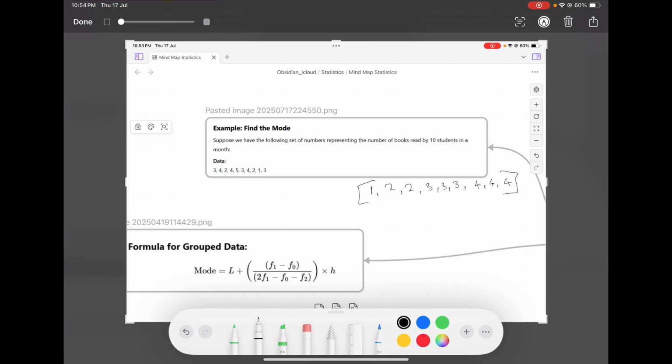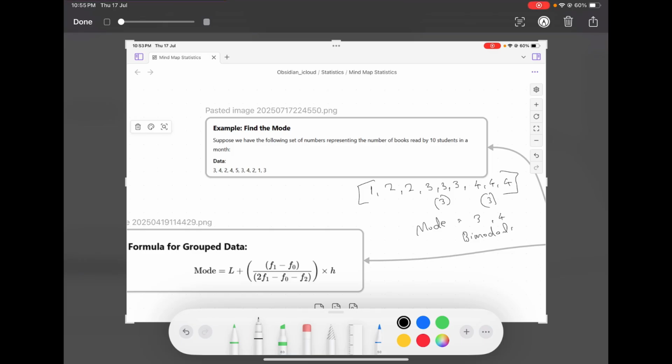If you want to find the mode, the mode is the number which has the maximum frequency, which appears the most. You can see that 3 appears 3 times and 4 appears 3 times. So here the mode is 3 as well as 4. You can call it bimodal, as there are 2 modes. Numbers 3 and 4 appear the most, with the highest frequency. This is how you calculate the mode of simple data.